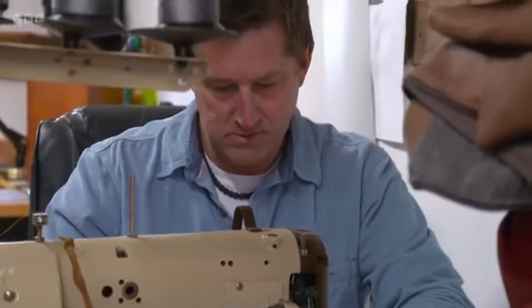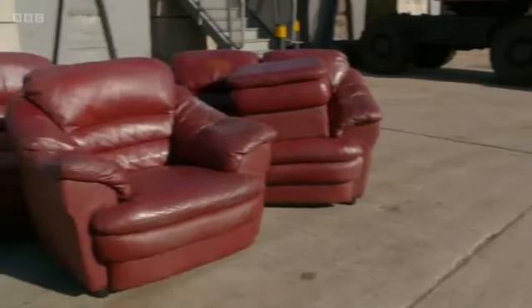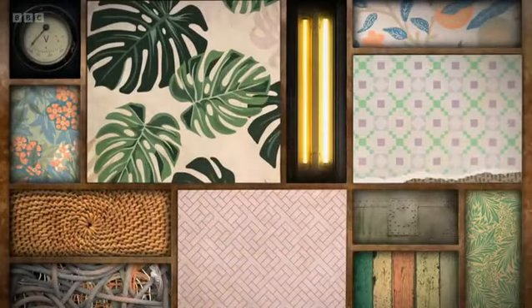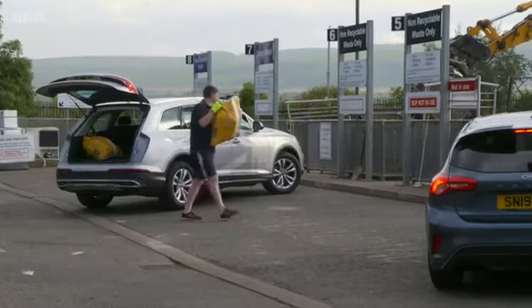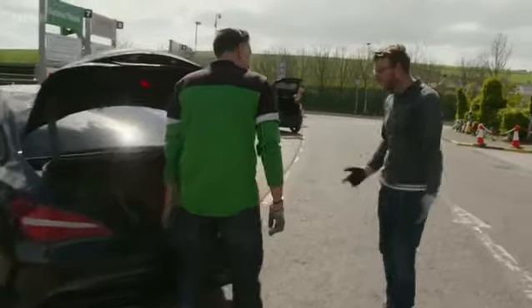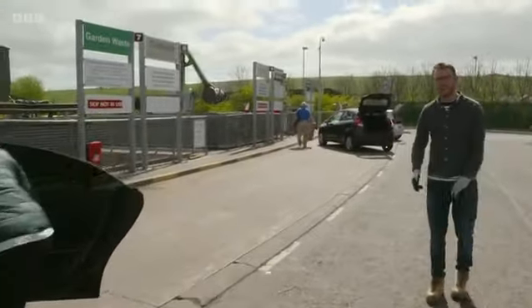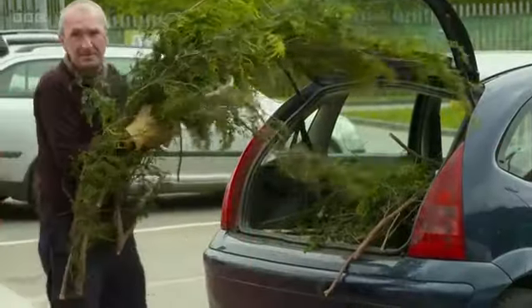Well, Neil, there's a well-worn seating set waiting for a new life, but the condition of it might not sit well with you. JJ has one item tucked away. He still needs to figure out what to do with a big old hedge, because people are getting rid of loads of them. But he still has two more to find.